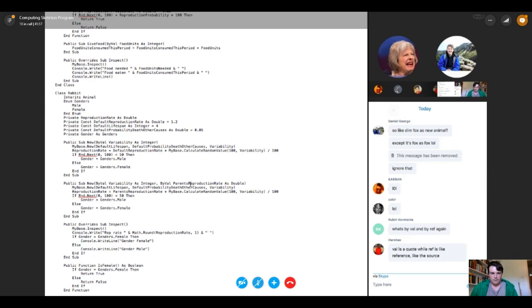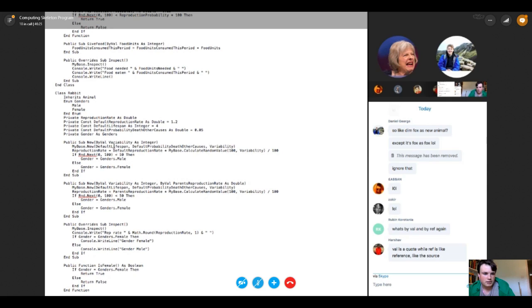When a new rabbit is born while the code is running, it inherits the reproduction rate from its parents, as opposed to just being assigned the default, which is what happens here. So we're going to focus on this one for now. Whenever a new rabbit happens, it passes through the variability.